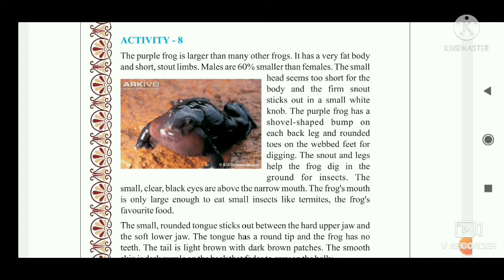The snout and legs help the frog dig in the ground for insects. The small, clear, black eyes are above the narrow mouth, दिखाई देते हैं 2 eyes. The frog's mouth is only large enough to eat small insects like termites. छोटे छोटे termites उनका favorite food होता है जिससे वो जमीन में से निकाल के खाते हैं.